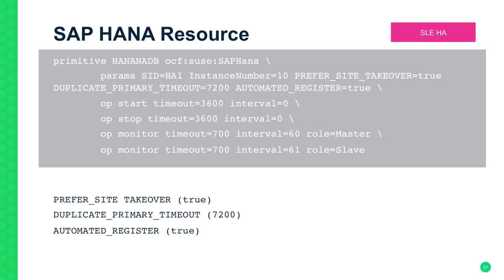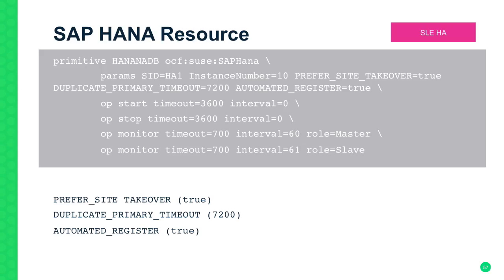And the third one there, the duplicate primary timeout, that's there for one reason. If you have 2 nodes, and let's say the first node crashes, the second node will take over, become the primary. If for some reason that first node comes back up again, it will also try and make itself the primary, because that's the last configuration it had. That's what it thought it was before it died a death. So you'll have 2 primaries, okay? Now, HANA will put the second one on hold. It won't let 2 primaries register at the same time.